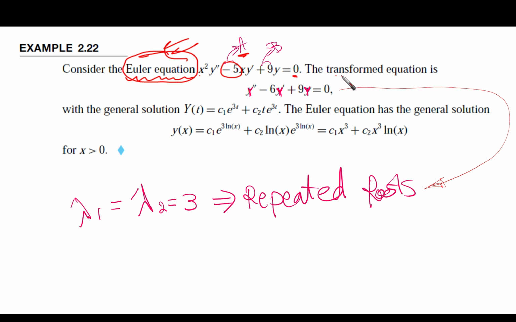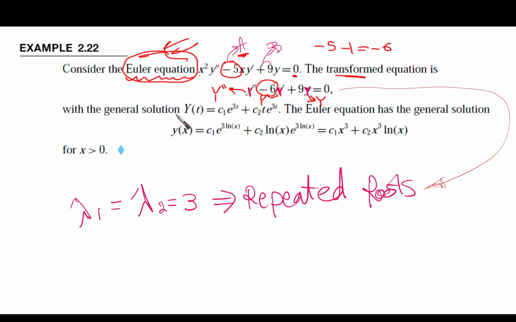Then we're going to make the transformation of variables. So we're going to say that uppercase Y double prime, I think it's a mistake in the book, so it should be y double prime here every time, and this is uppercase Y prime, and this is going to be Y only. Okay, so this is the transformed equation. We have Y double prime, Y prime, and Y. Here it is minus 6, because we have minus 5, so minus 5 minus 1 equals minus 6. And this is b, which is the same here.